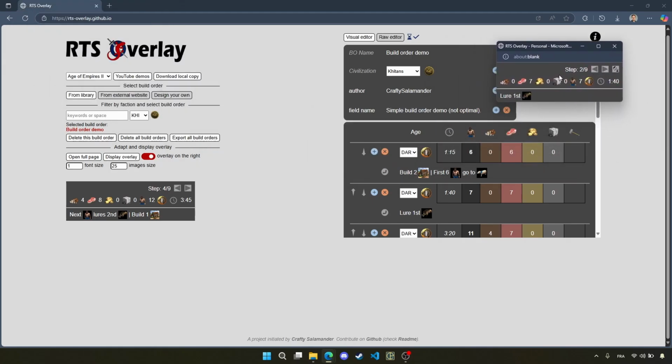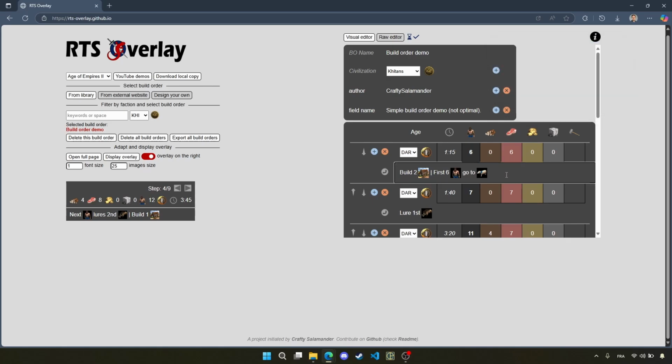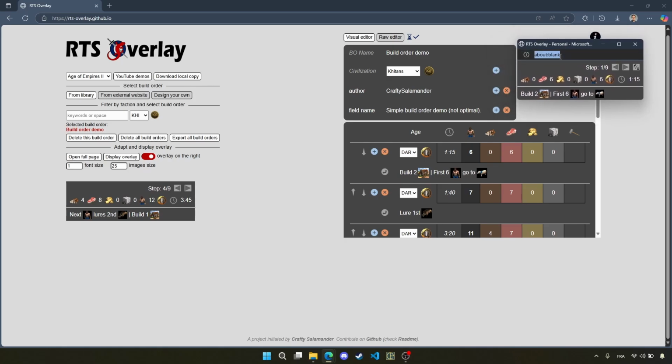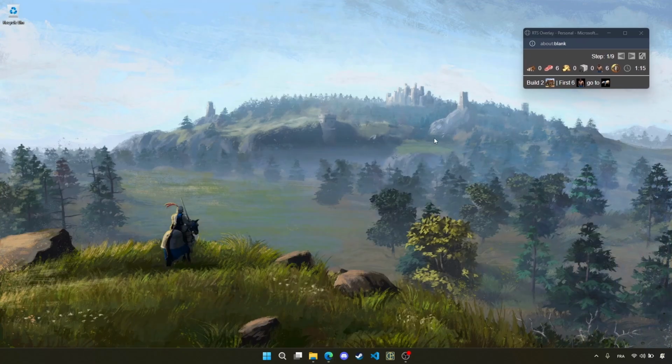I can click on the arrows here, or use the arrow keys from my keyboard to select the different steps. But there is one important thing: if I click somewhere else, of course, this will go behind the current page. To solve this, I simply need to use an always on top application. In this case, I just use some keyboard shortcuts to use Microsoft PowerToys, always on top. I would really recommend this Microsoft PowerToys tool for this, because it's free, it's developed by Microsoft and available on Microsoft Store. So just 2 clicks and you have it. And now we're happy and we can test our build order.